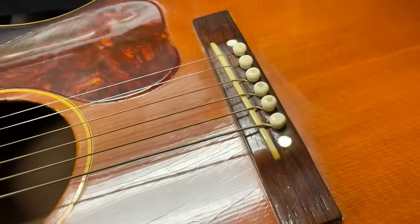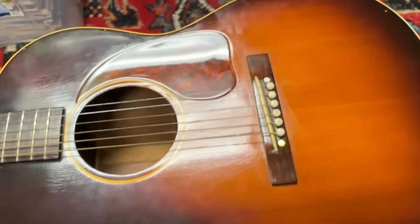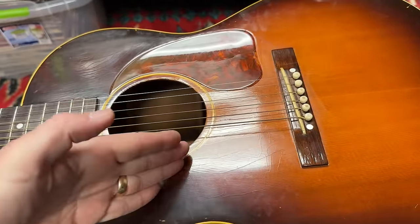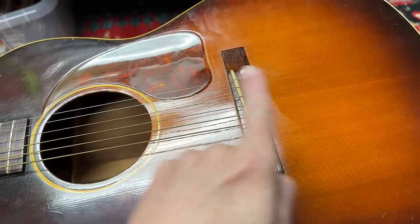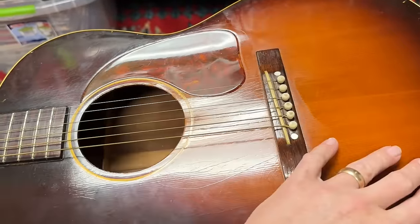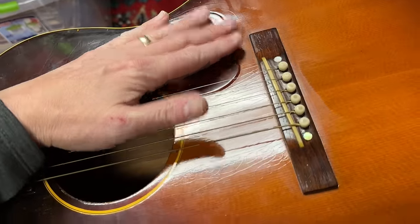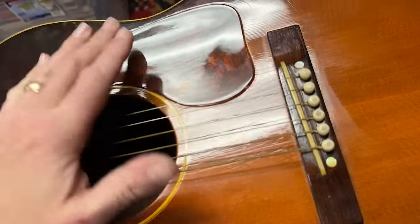But the problem is, and you can't see it inside of here, this instrument is X-braced, which means exactly what it sounds like. The major bracing of the top goes right here and right here in a big X. Then you've got some lateral braces on both the bass and treble side, and the lower bout and the upper part. Because this top has bowed like this and the shape has changed, it's caused the braces underneath to detach and hang down.